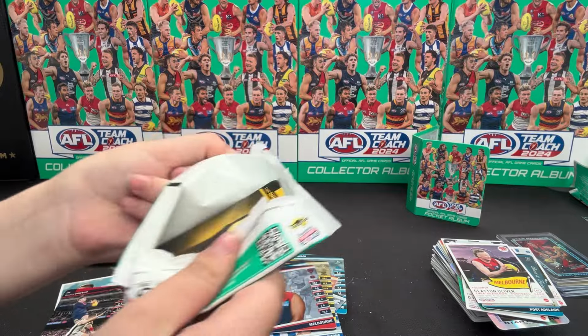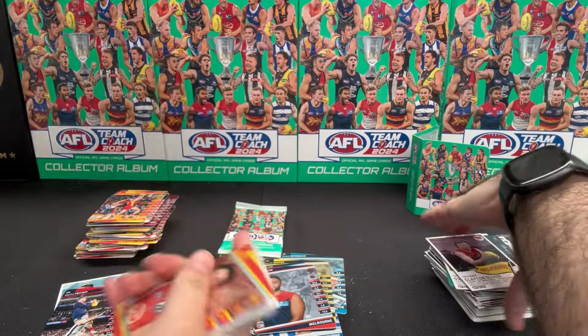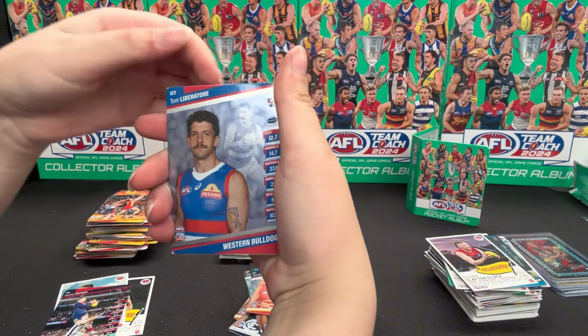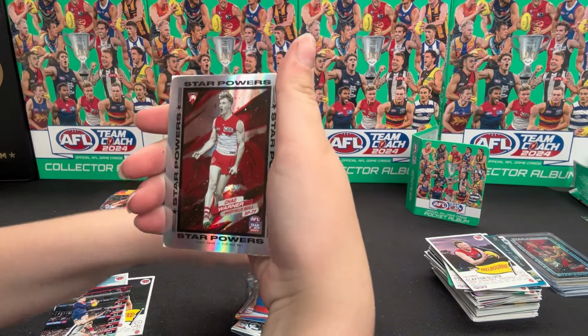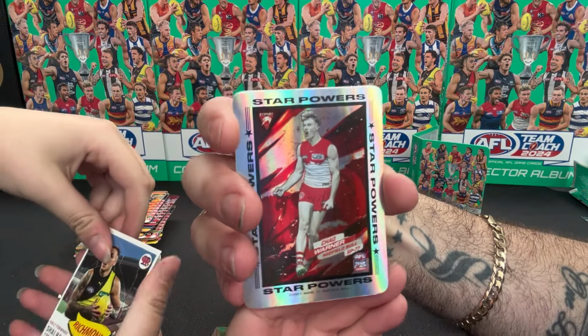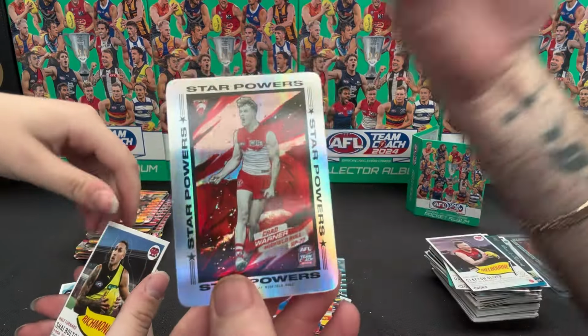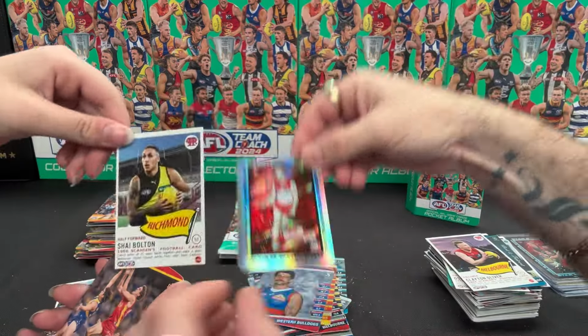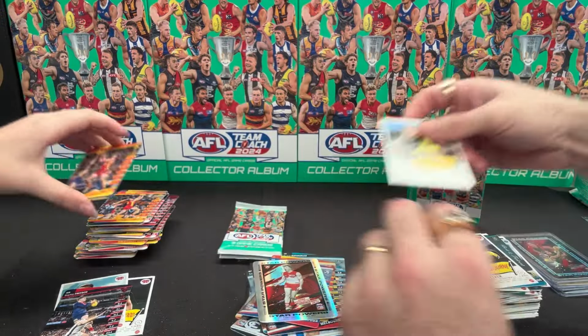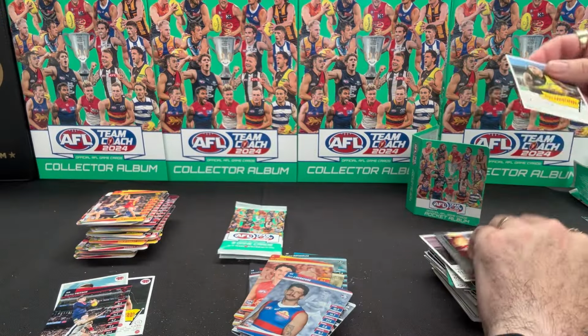Oh, I'm sorry. We can't do that again. We got Will Pow Pow Pow in the silvers. We got Tom Liberatore, and we got Chad Warner in the Star Powers. And in real life, these things look fantastic. Yeah, and Shai Bolton in the pop out scandalones. And Troy Bolton. Oh, sorry, I put these on the wrong pile here. Troy Bolton.